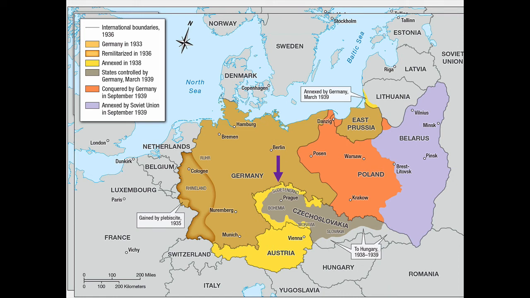It had been taken from Germany in the creation of Czechoslovakia, and so it was kind of a sore spot, a point of contention between Germany and the rest of the world. So in September of 1938, Nazi Germany invades the Sudetenland and says they're taking their territory back. They are bringing Germans back together.